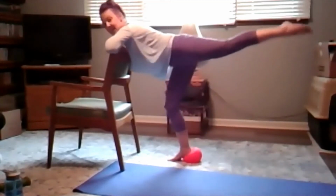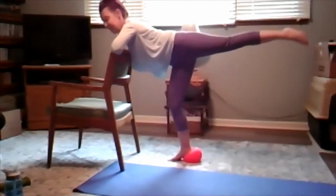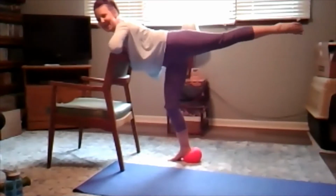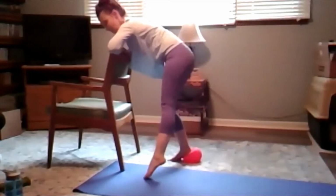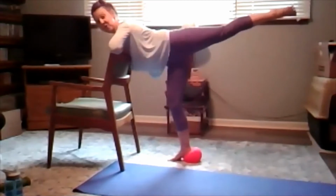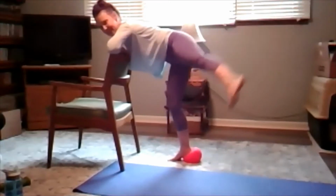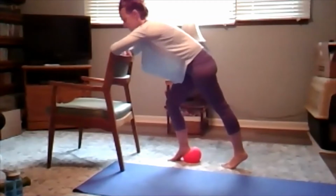Now we're going to take it up, tap it out to the side, back up, tap it out to the side, up and out, up and out. Good. Getting into that glute, swing that leg back and around and out to the side. Four more. Three, two, and one.